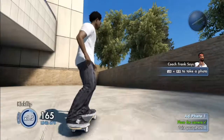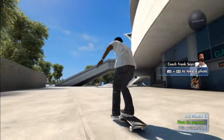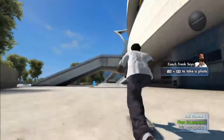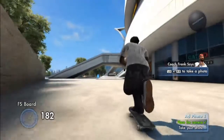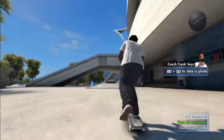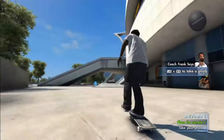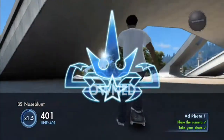Oh, you gotta press. Not even paying attention. Probably should have pressed LB RB there and that blunt there. That was nice. So as soon as I land the nose blunt, I'll take a photo here. Of course, I do it first time, and I wasn't paying attention to what Coach Frank is saying over there. And of course, it's going to take me 10 tries to get what I want. There we go.